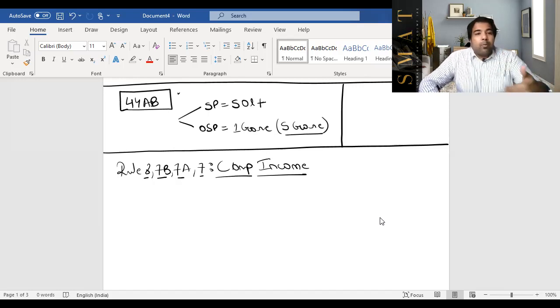Then in that case, what is business income? In case of tea, it is 40%. In case of coffee, it is either 25% when coffee is only grown and cured, and if it's grown, cured, roasted, ground, flavored, etc., then 40%. Rule 7A is rubber business, where 35% is your business income. And Rule 8 is in case you have any connected business like grapes and wine or sugarcane and sugar, then whatever the market value is will be considered as the transfer value to figure out the business income.